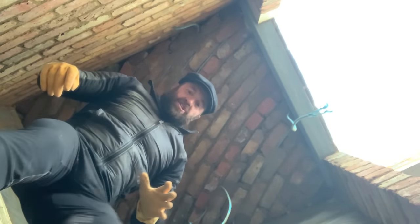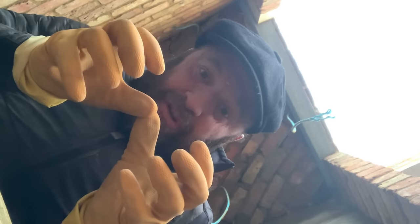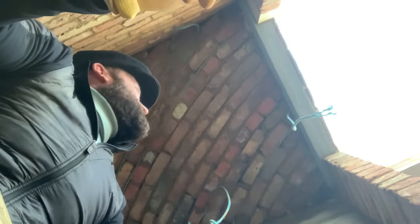So, let me give you some more information, guys. In the old days, they used to use box sash thread. You know, the string for the box sash windows? That's what they used to do. But evidently, they used to have to double it up because it wasn't 10 mil, or in some cases they'd tilt the brick on the out so it's easier to go in. So I've just moved times on again, but using the same methods.